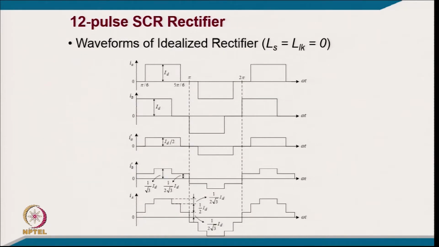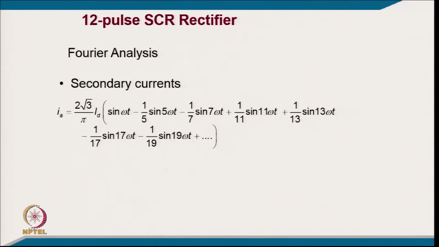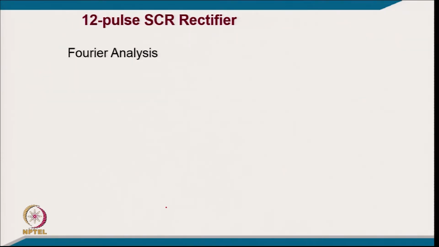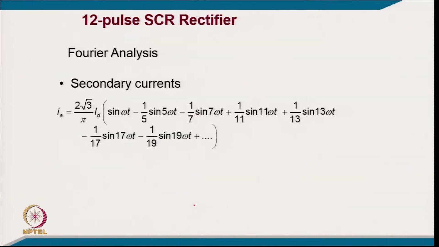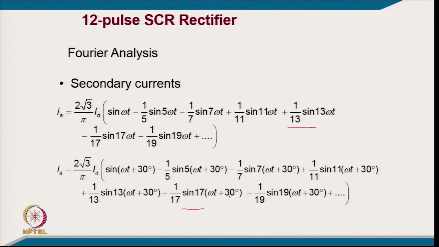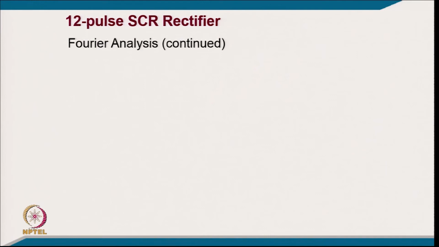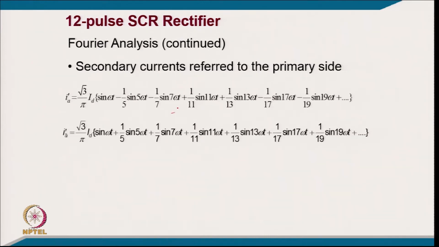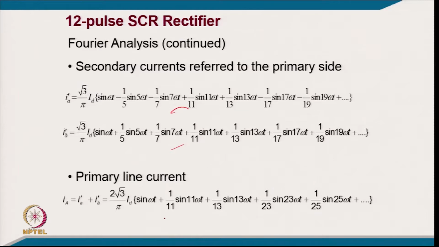This is how typically you have a 6 pulse, another 6 pulse, how they are translated, and finally how it goes to line current, with the approximation that we are neglecting the leakage reactance of the transformer for analyzing this. For the analysis of the current here in 12 pulse, you have one converter of 6 pulse and another converter of 6 pulse. With the 30° phase shift, when you add them together, you will not have the 5th and 7th, because their polarity is opposite.